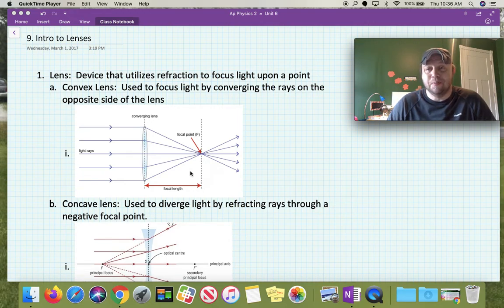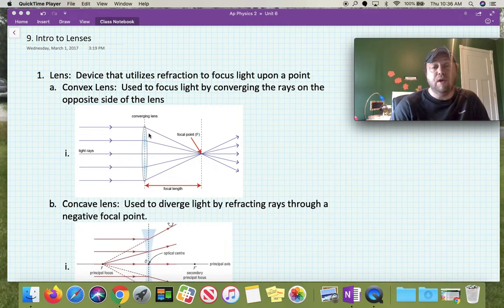Where this gets a little bit tricky, let's say I have a bucket of water and I put a converging lens that is just an open air-filled space. It's closed off so the water can't get into it. So you basically have an air lens inside of water. The exact opposite would occur in that scenario, and the rays actually diverge. So that's going to be on the next video, so we'll talk about that a little bit.